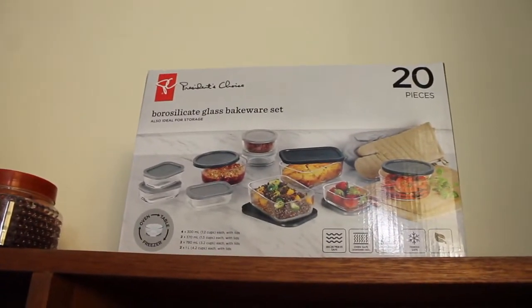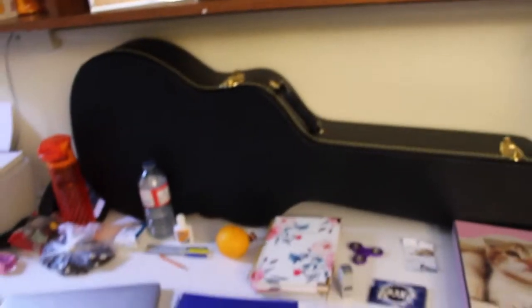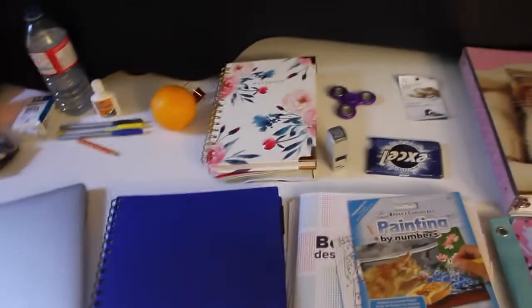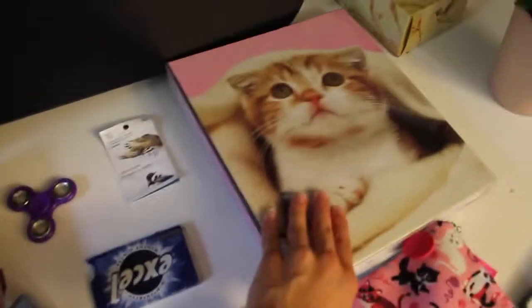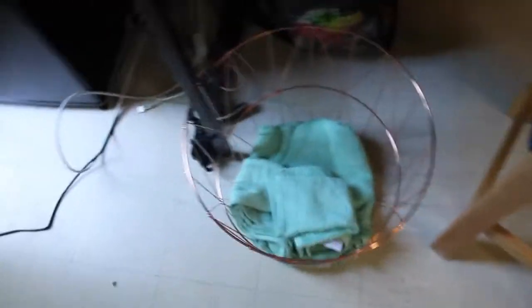I have those super handy glass containers from Superstore, a Yoga Cats calendar — an essential every year. On my desk I have my guitar case, my laptop, some notebooks for school, my fidget spinner, a little stamp, my cute kitty binder, my journal, all that fun stuff, and some candy. I've got my purse on my chair, and I keep my towels in this really pretty rose gold bin from Superstore.